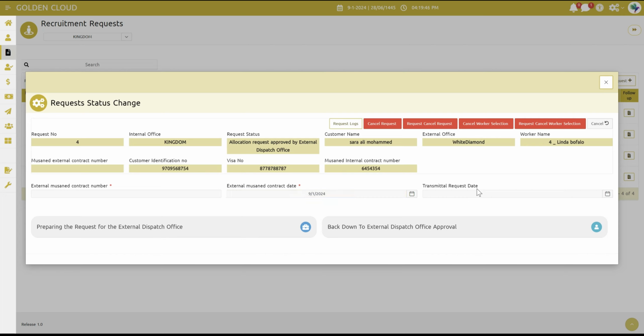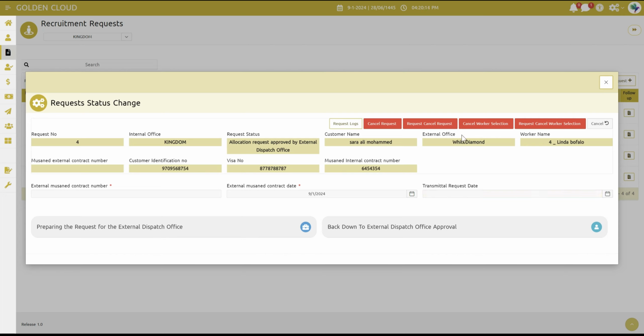Additionally, there is an optional field labeled transmittal request date. You can notice that this field is not mandatory, but it becomes relevant in specific cases. For instance, when dealing with an external office from the Philippines, specific procedures might need to be followed, and the transmittal request date could play a role in that process.